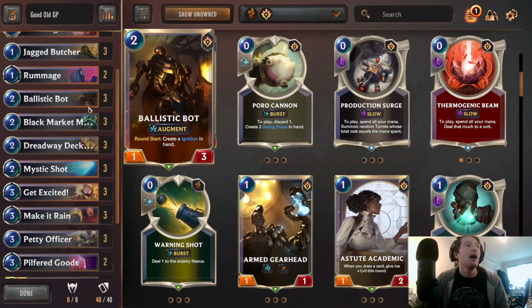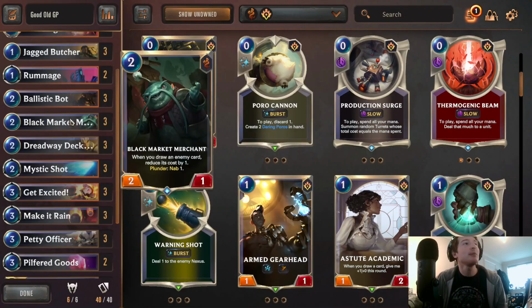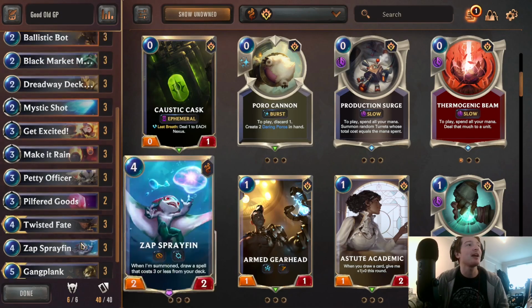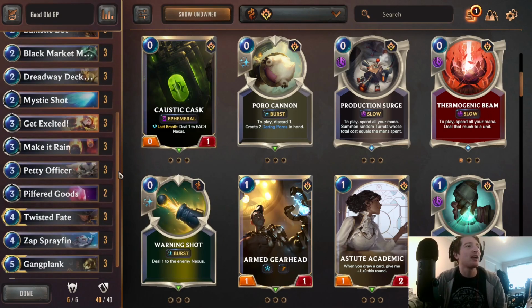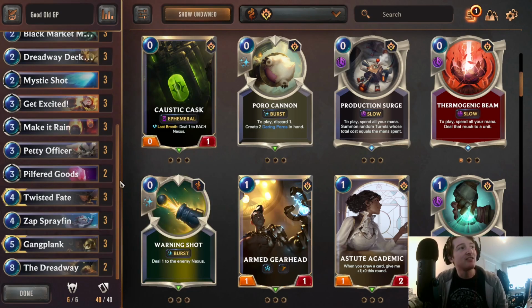Ballistic Bot. Of course, a lot of people have tried Teemo Sejuani, and Ballistic Bot really helped that deck out. But Gangplank has the same level up condition, so Ballistic Bot works really well for helping level up Gangplank, and you have a bunch of tools that you can use. This would kind of be the keg deck, I guess. We're running Petty Officer and Dreadway Deckhand and Gangplank, of course. And yeah, it's just a pretty good deck.